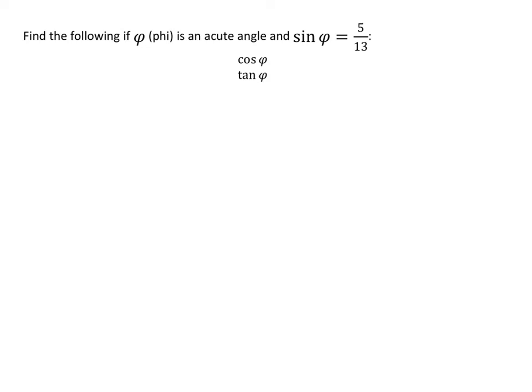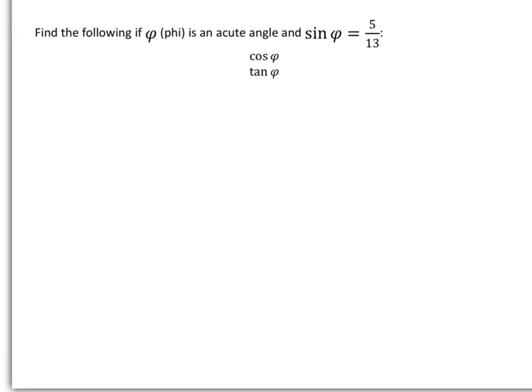Here I'm given that the sine of phi, that's how you pronounce that, is 5/13. I need to find the cosine of phi and the tangent. Remember that sine is y over r. So 5 is y, and 13 is r. So now all I have to do is calculate the value of x. In order to do that, I'm again going to use the Pythagorean theorem. I know that 13 squared is going to equal x squared plus 5 squared.